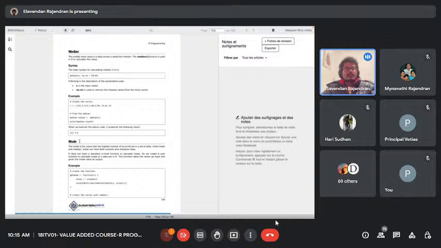Yeah. Okay. For mode, we do not have an inbuilt function, so we have to write a function like this.